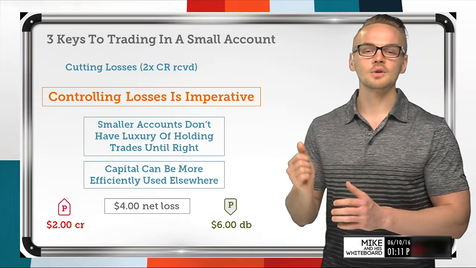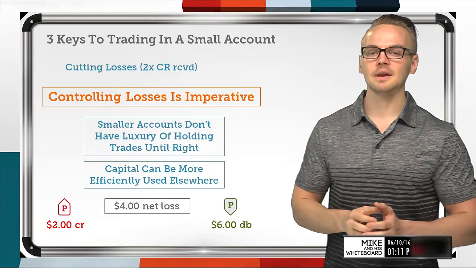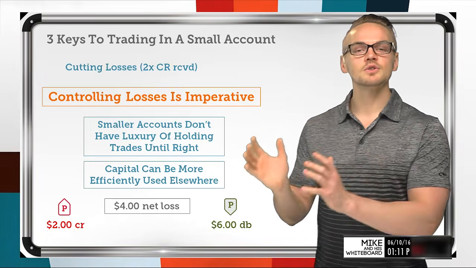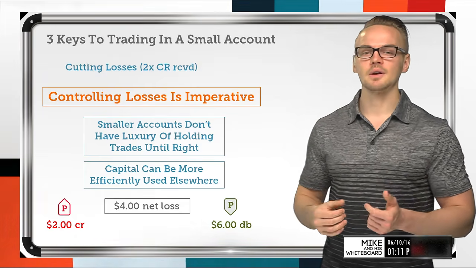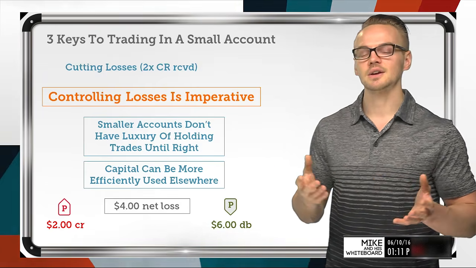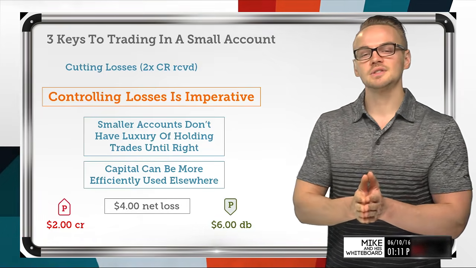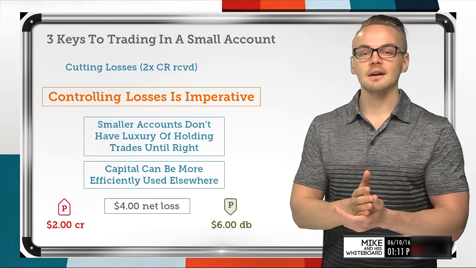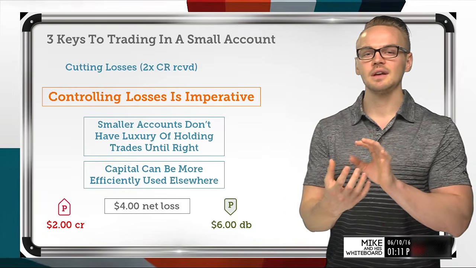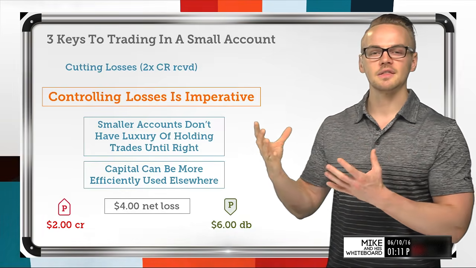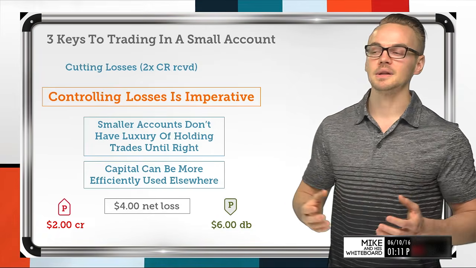So instead of holding that position, I could have taken that off and moved that same buying power that was being used into a new position with a much higher probability of success and probably around the same amount of credit in terms of extrinsic value that I could have received. So when we think about rolling, it's important to understand, yes, we have an assumption and maybe we want to get out of that trade for a profit, but we also have to measure the credit we're receiving against the buying power, and really think about whether we can use that same buying power in a more efficient way with a higher probability of success.